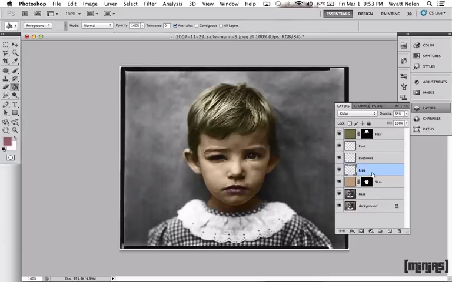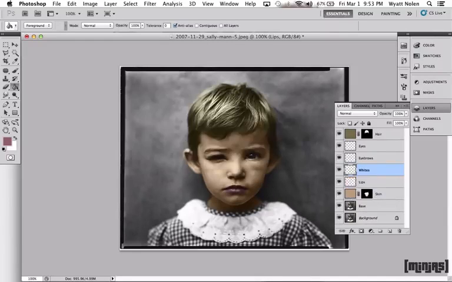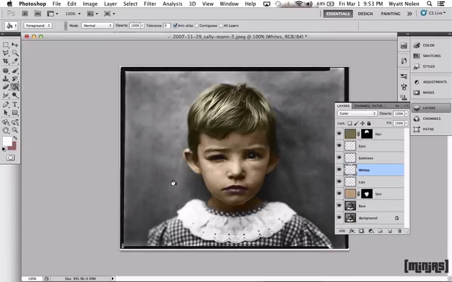And so now let's take care of the whites. So Shift Command N. I'm going to name this layer whites, and we're actually just going to use the color white. We are going to change the layer itself to color still, though. So let's go ahead and color the entire layer white, and let's add the quick selection mask. Color that selection mask black. Use our white brush tool here to color in the spots that are white.